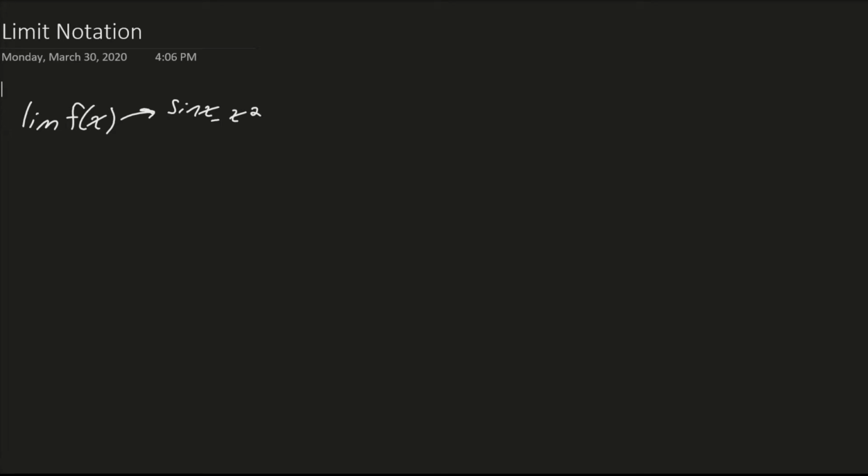Underneath the limit, we're going to need to specify what exactly we are approaching, and we're going to do that by dealing with the variable specifically that we're dealing with. In this case, it's going to be x because we're dealing with f of x. But if this were a function like sine of n, then we could use n as it approaches something. So we're going to do as x approaches, notated using a right arrow, and in this case, it's going to be some value. It could be a, which is just a general representation of some integer or even floating point number, which could be 1 to 5.6 pi. It could be any value. And so this is the general structure of a limit.